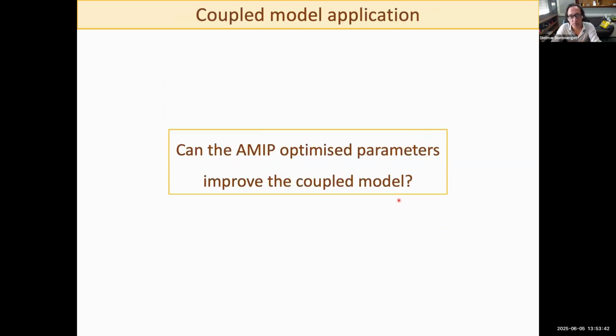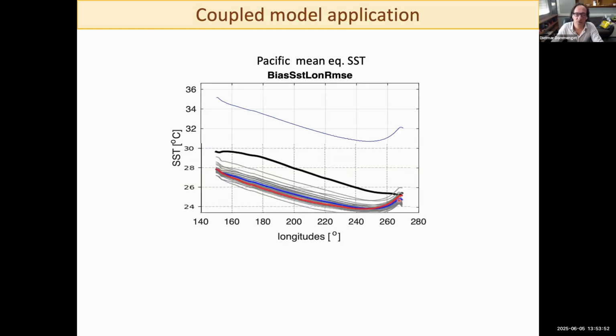Okay, but how about the coupled model? Is it actually working for the coupled model? You can probably guess that everybody who knows coupled models knows, of course, that this doesn't work in a coupled model. So here's just one metric, equatorial Pacific mean SST, and the black is observed. So it's cold in the east and warm in the west. And here's a bunch of the coupled models. The blue or the red one are kind of the reference, and there are many different versions. You can see all of them have a fairly severe cold tongue bias, and then have a warm pool here in the east.